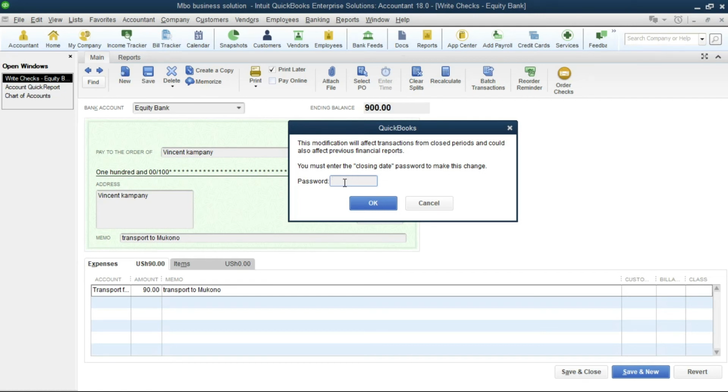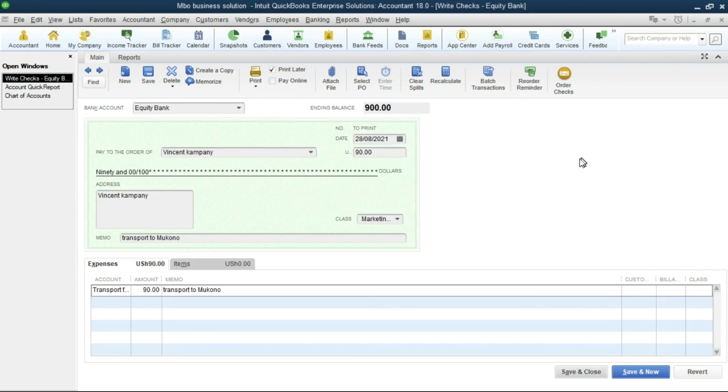If you are the one that wanted to make this change because you understand your report better than anyone else, you could go ahead, put in the password and make the change. But if it was somebody else trying to make that change and disorganize your report, and you had not put a password, they would be able to make the change because there would be no password to protect you.